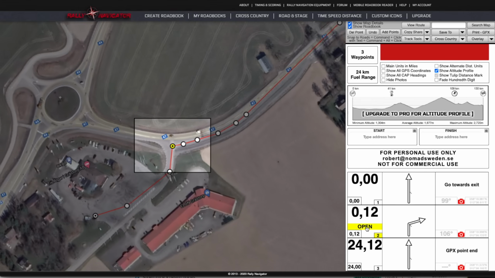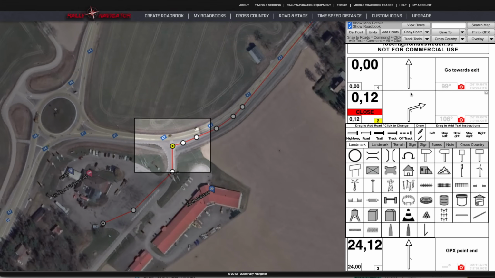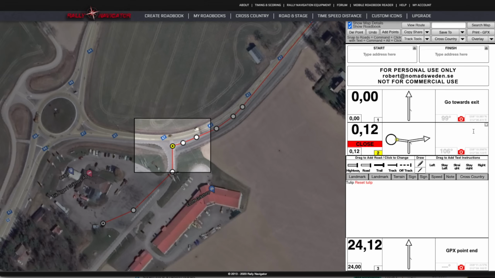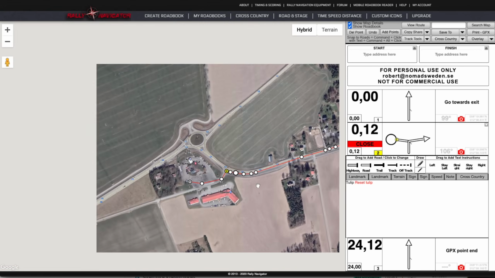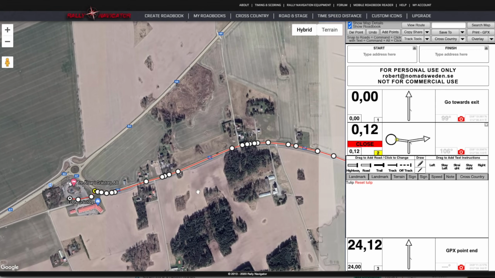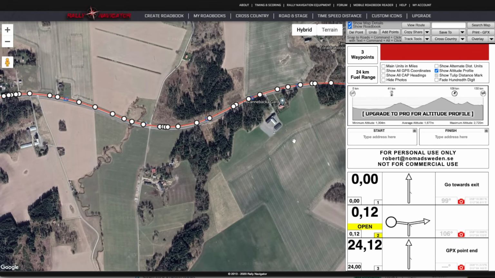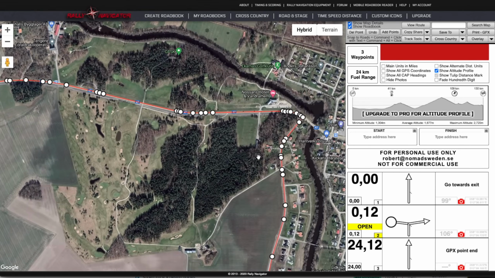So now I open it and make someone who reads that tulip understand it. So I can, first of all, make it look a bit more like reality. So I add a branch here. I add a roundabout, and just make it look pretty much like it is there. So this is good enough. I continue, and then we just continue on the track.